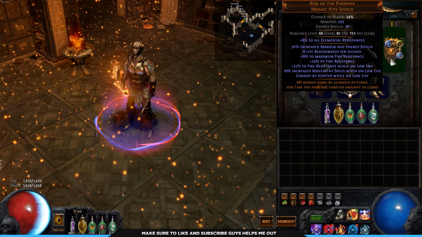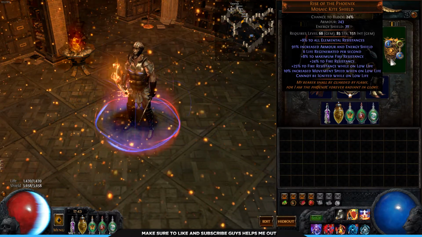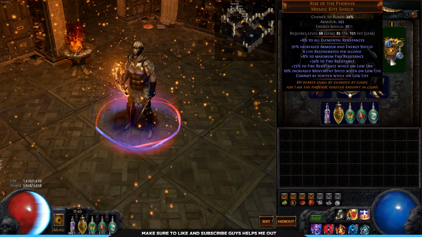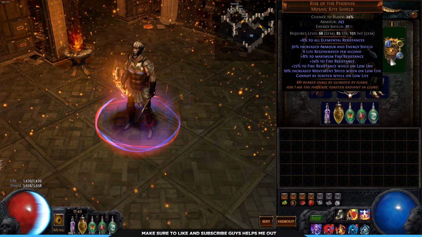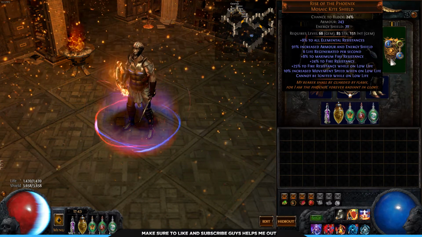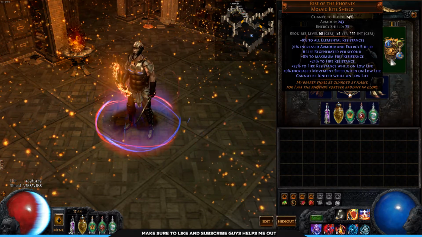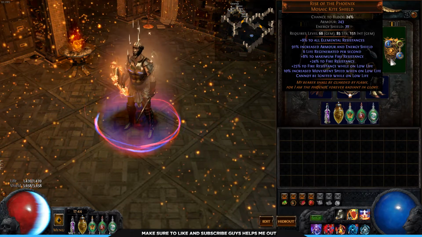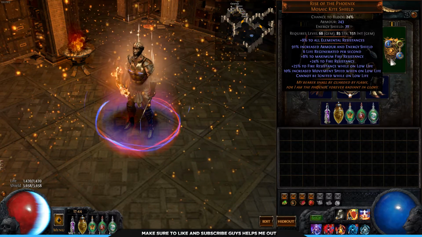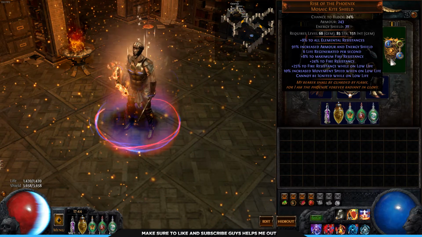This Rise of the Phoenix Mosaic Kite Shield, because of the amazing amount of fire resistance that it gives us. As you can see, we get 24% increased fire resistance, then an extra 25% increased fire resistance when we are at low life, and because we're playing low life Righteous Fire, that kind of just lends to it. Then we also get movement speed when we are at low life as well, and this gives us life regeneration and increased armor and energy shield, so it's exactly what we want.